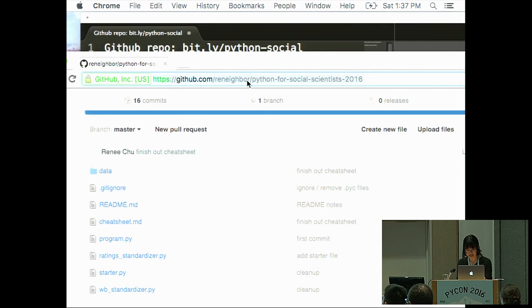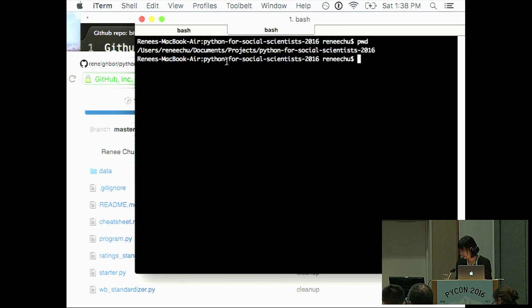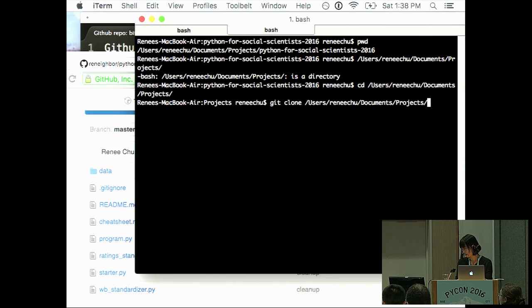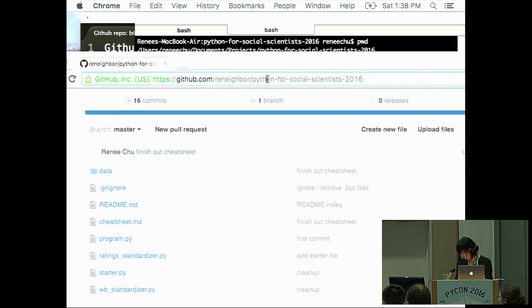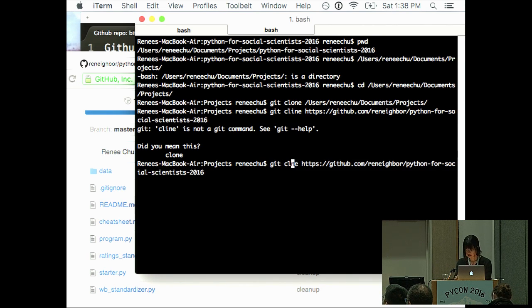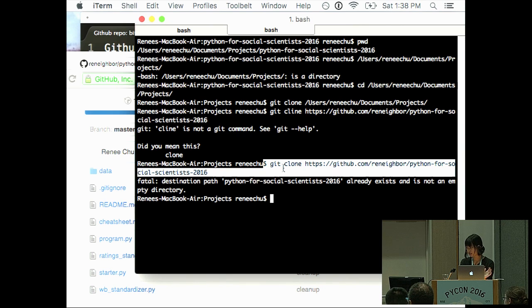In your command line, you'll go to wherever you have your projects. You might have a projects folder, you might have a code directory. For me, it's in documents, projects. So if my code folder was here, I'd go into here and I would do git clone and give it the path. It's probably going to tell me, whoops, that it already exists. Cool. All right, so I already have it, but for you, if you do git clone of the GitHub URL, it should download all of this code into the directory you're in.